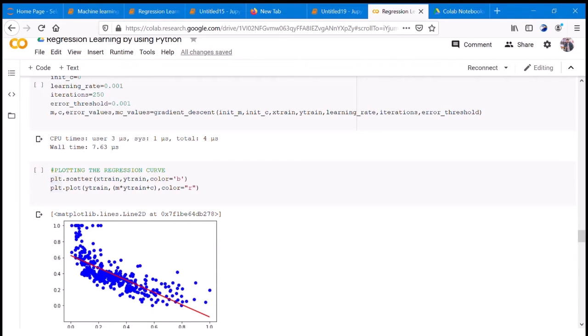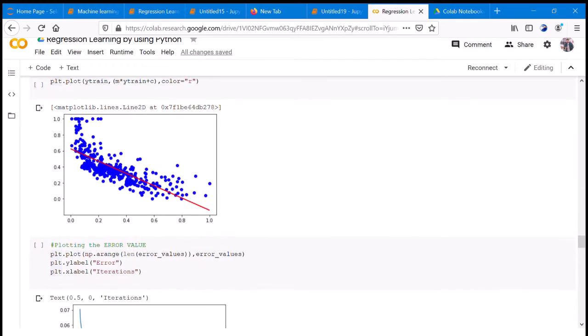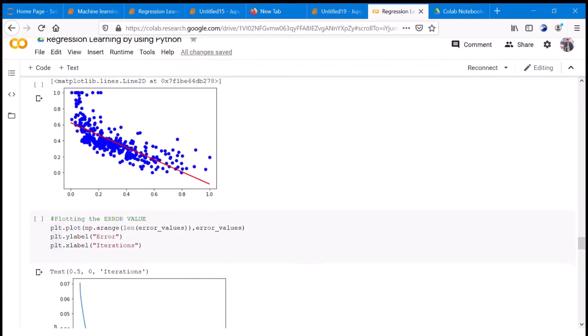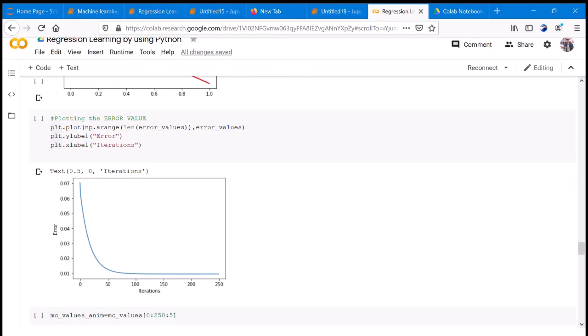While plotting the regression curve, we get the X trend and Y trend in the scatter plot, and the slope is a negative slope. So the prediction is very near to the scatter range. Then while plotting the error value, we get an inverse hyperbolic curve.